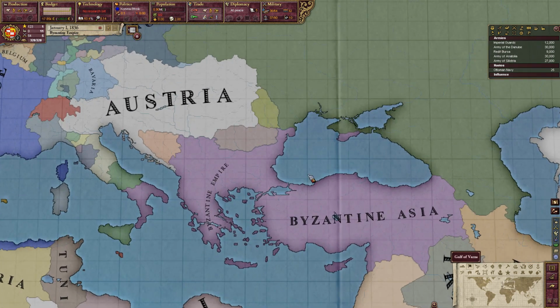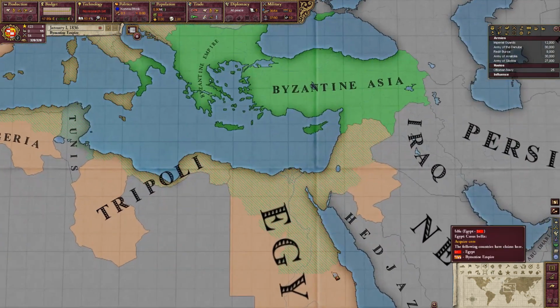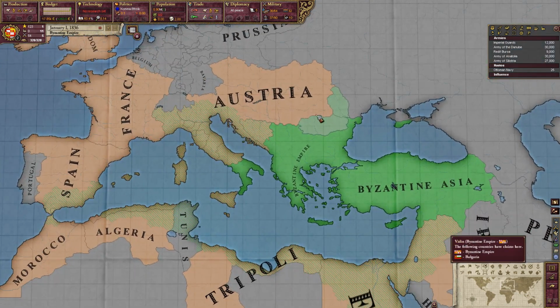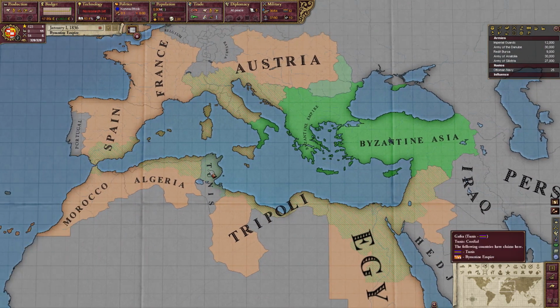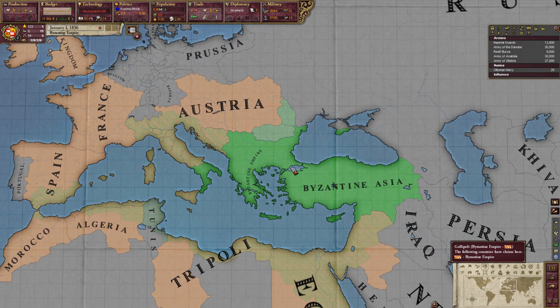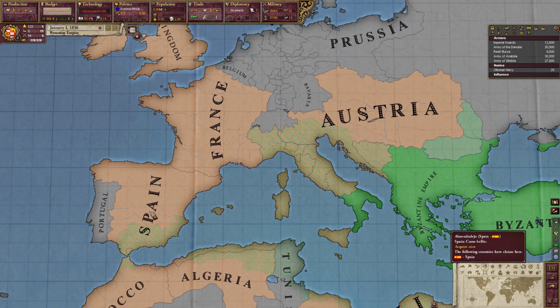At the time of their greatest extent, Byzantium actually held all of this land. So everything that's with the little green stripes here. And I thought that this episode would be more interesting if we didn't just create a super powerful Byzantium at the start, but instead we created a Byzantium that's powerful, but not overpowered, but has all its claims, so it can reconquer all the lands that it once held.